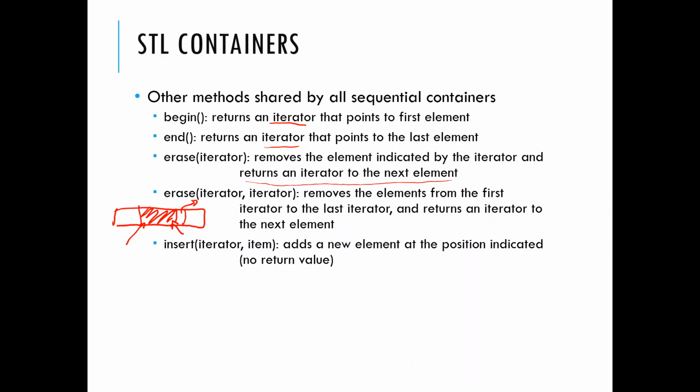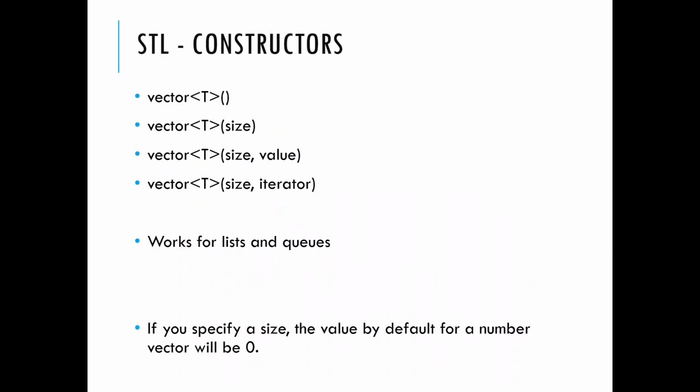And then I can actually insert an item, and it would be positioned at wherever this iterator is. So I pass in an iterator, it's going to add this item at that location. I'd have to check to see if it's adding it before or after. I presume it's adding it before, so it's pointing to this iterator, it's presumably adding the element just before it, but I would have to double check, just like I always end up doing.